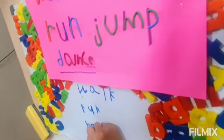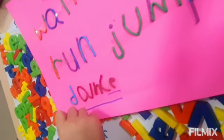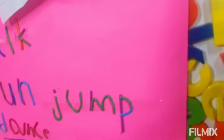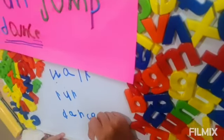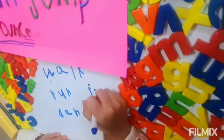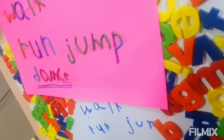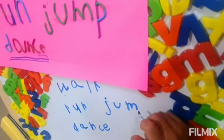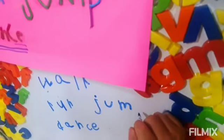Double check, baby girl. You have to check letter D. Is that letter D or B? That is letter D. Here you go. That is B. This is letter D. Alright, you have to check it out. Alright, that is letter D. Okay, good. Last one. What is the last one? Jump. P, it's okay. P. That is the last letter.